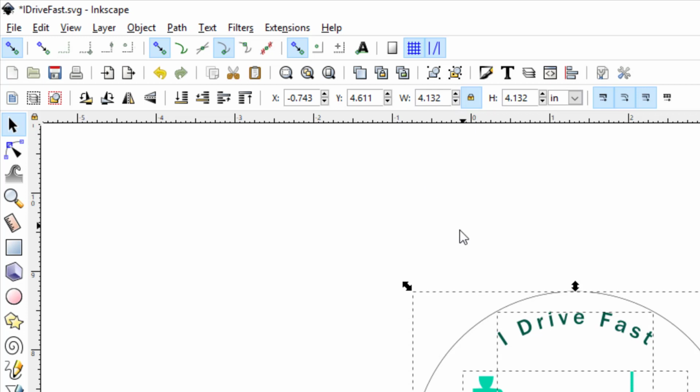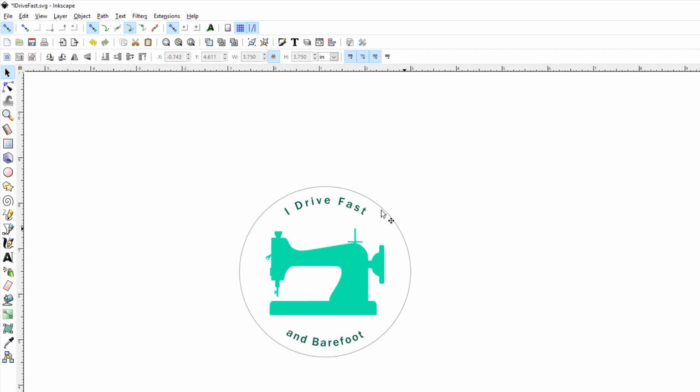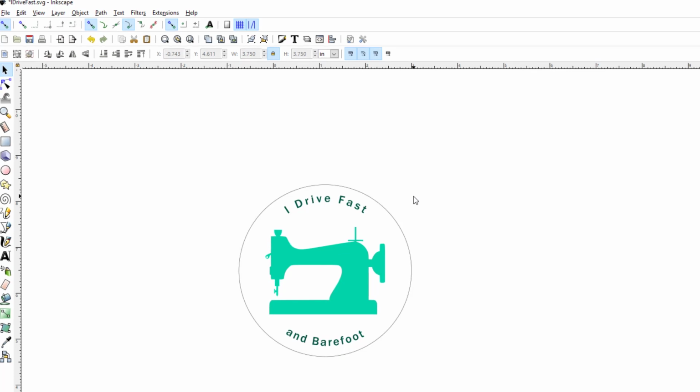And if I want this to be exactly 3.75 inches, because this padlock is locked, it will change the width and the height proportionally. So I'll type in 3.75, hit my enter key, and now the width and height have changed proportionally, and I now have the size I would like personally to go ahead and create my embroidered patch.